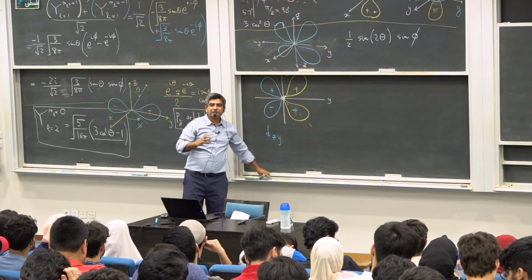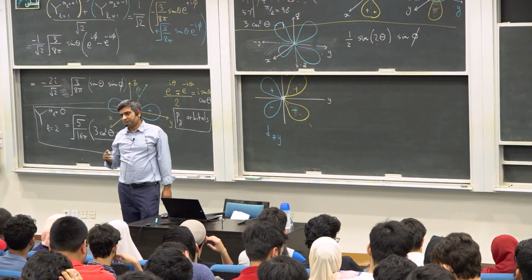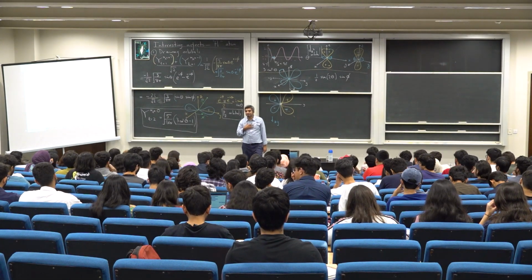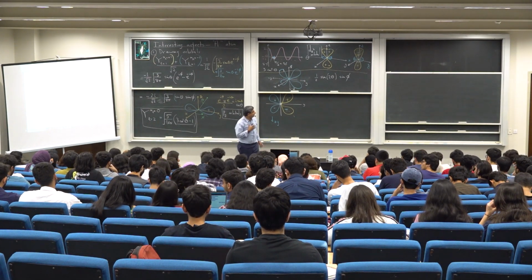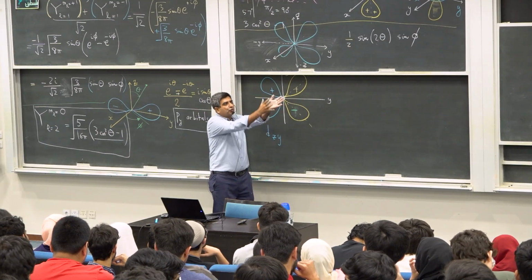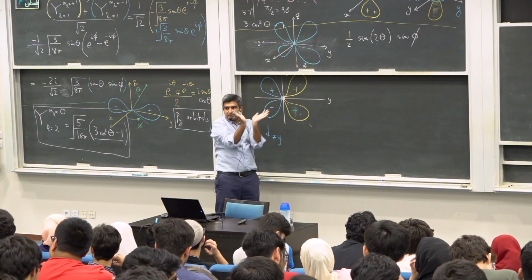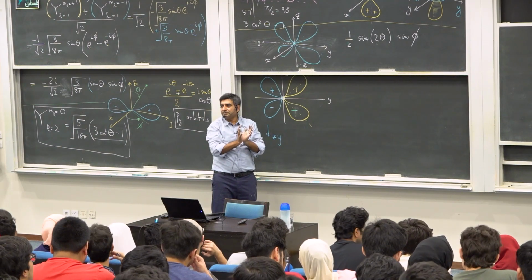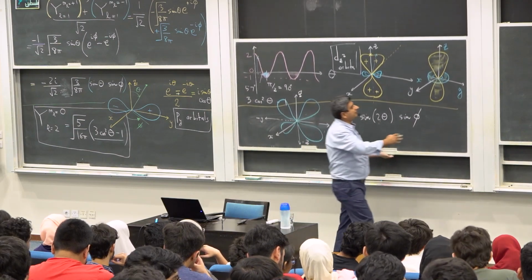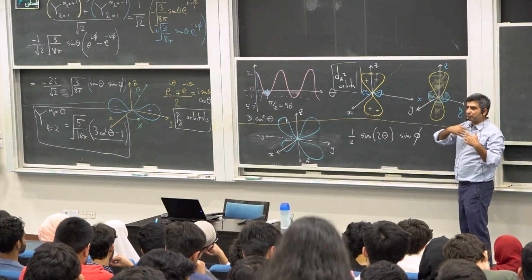Now we have to come to the question of how far the electron is from the nucleus. Any questions about plotting orbitals? I'm a 2-dimensional being, and so is the blackboard. This is actually extending in 3 dimensions. This lobe is fat. It extends in other planes as well. But I can only draw it in 2 dimensions. So imagine this thing, even though I'm drawing it in 2 dimensions, I'm rendering it in 3 dimensions. So you have to go around as well, okay?